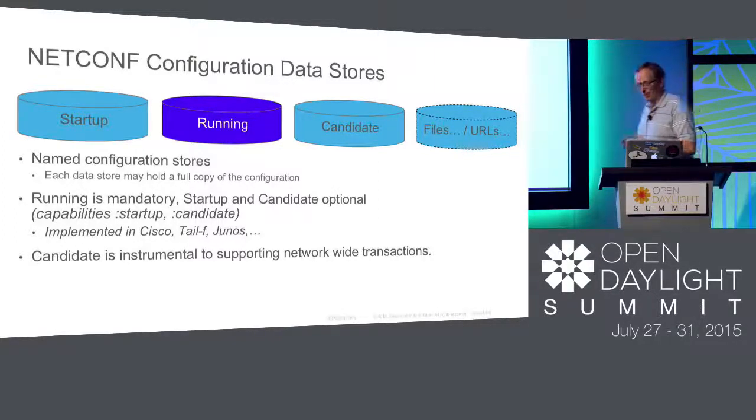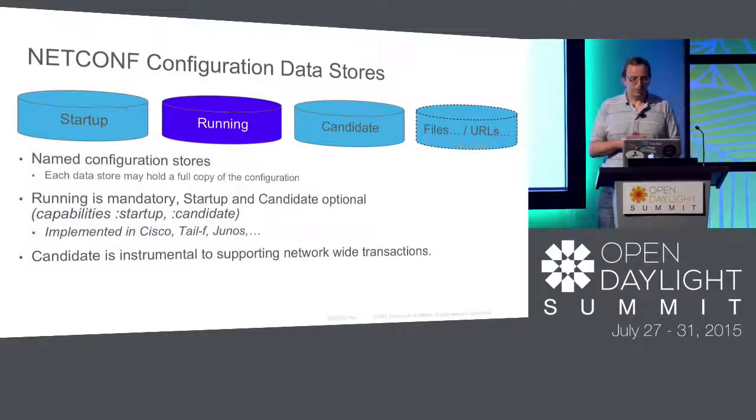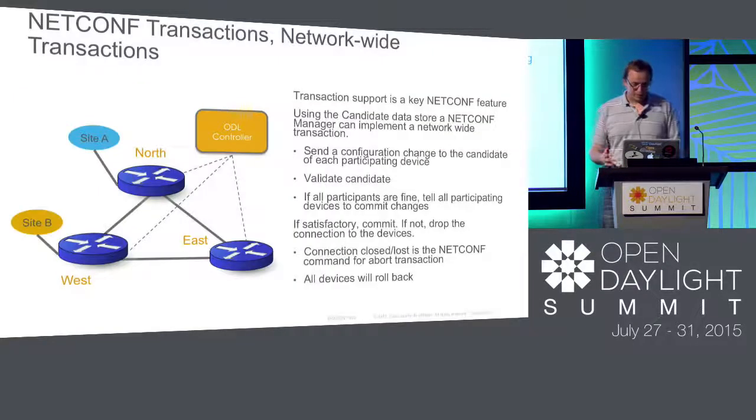A little bit of background. Netconf has this concept of configuration data stores, and there is a running configuration, and then there is something called the candidate, which is actually optional, but it's implemented by numerous vendors. The candidate is instrumental to supporting network-wide transactions. How is it instrumental? It allows devices to accept configuration, keep it, and then wait for the controller to commit the configuration into action. This is extremely useful, and it's actually a big feature of Netconf.